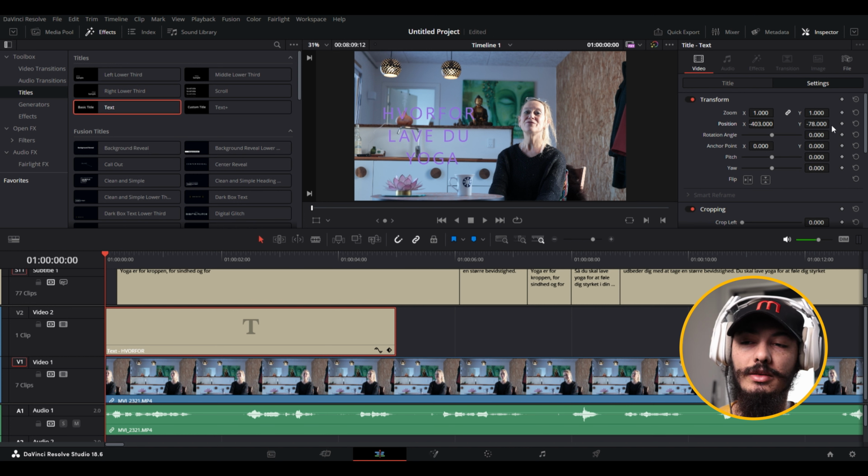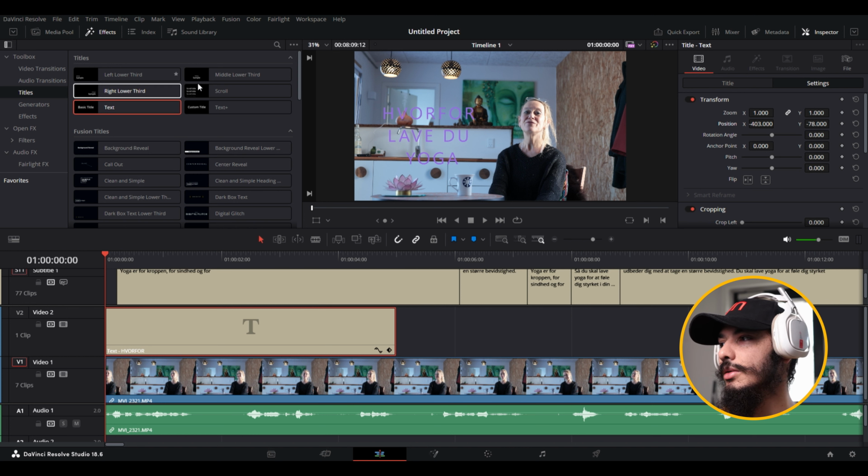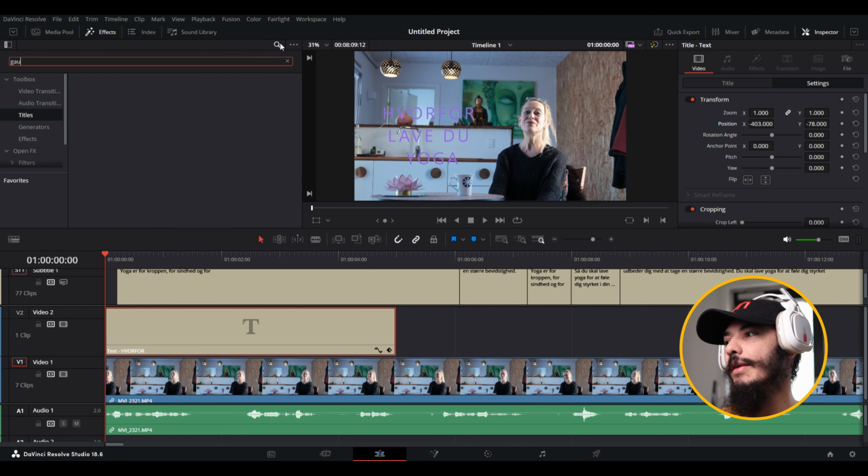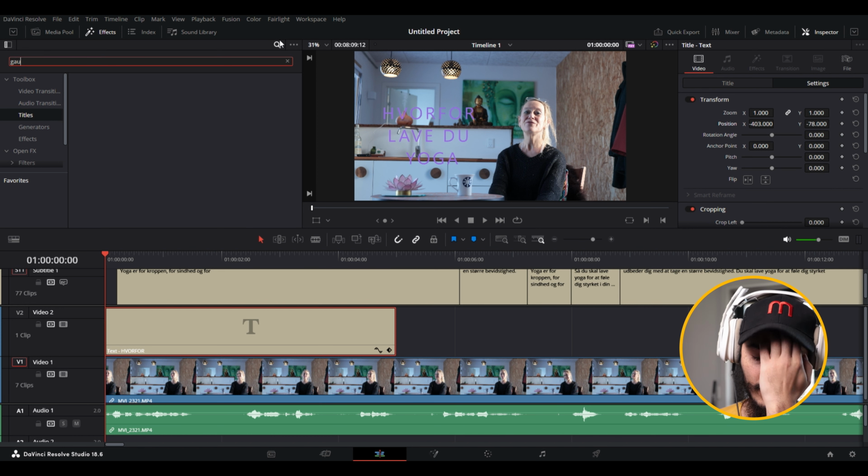So I place it here, for example, and I like to use Gaussian blur when I have something on the screen.